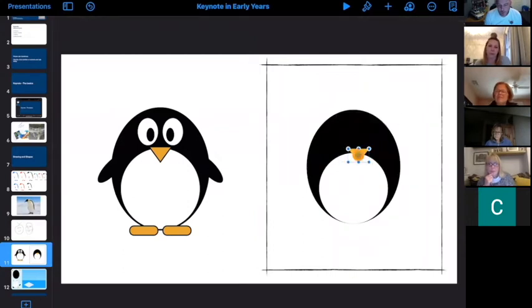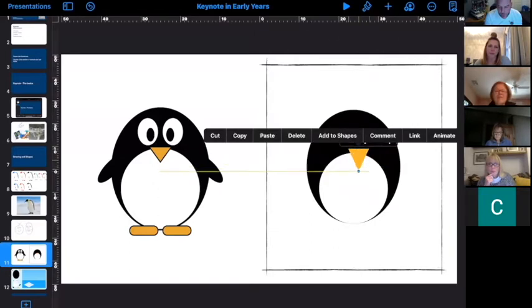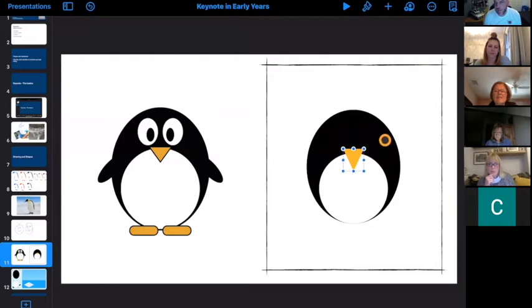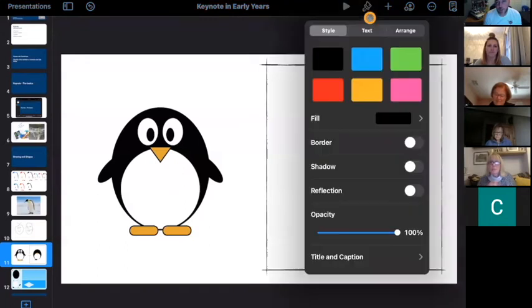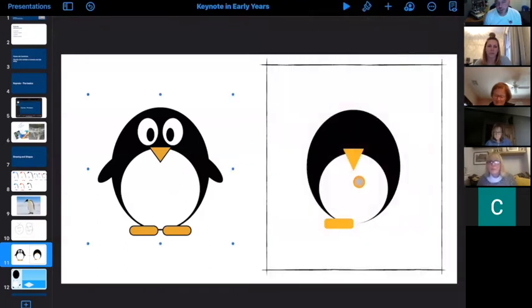And there we go. We're starting to build our picture of this penguin, thinking about the shapes, identifying the shapes that are within the picture. So we've got the curved rectangles for feet. So again, I'll use this one. And I'll show you another way to do this, maybe with your younger learners as an entry point. But again, I wouldn't underestimate students. They're so fab at creating these things. But you'll see how we're starting to just use shapes, etc., to recreate. So again, have a little bit of a play. This penguin is a really, really good example because it's full of shapes that you can identify in here and then manipulate for yourself. But please do have a play.